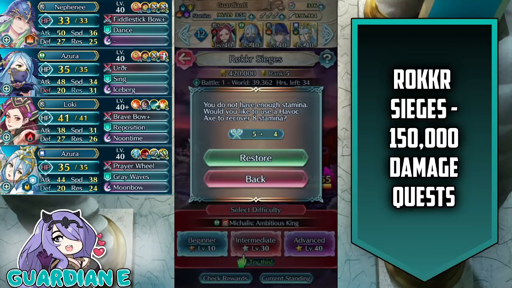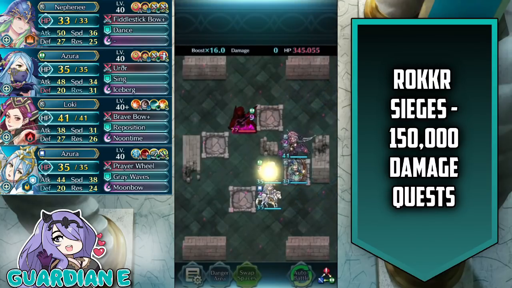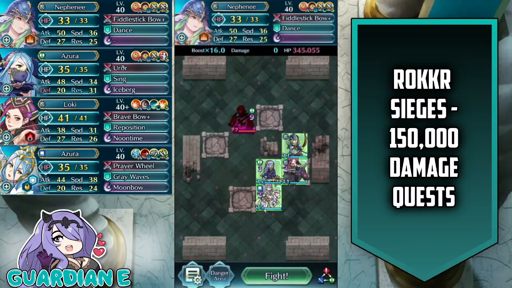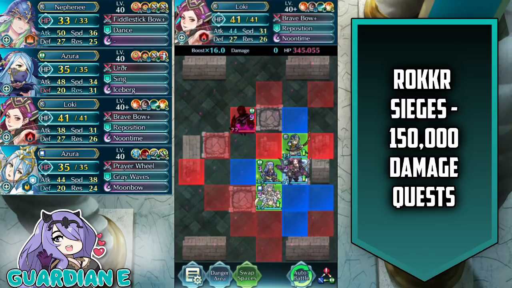Alright, well here we can see the team strategy against Michaelis, again using 8 of the Havoc axes to make sure we get the full boost, and then going on intermediate. Now, I will preface this by saying Michaelis is a flyer who would traditionally take effective damage against bows. However, Michaelis comes equipped with Iote's Shield, which neutralizes that effective damage.